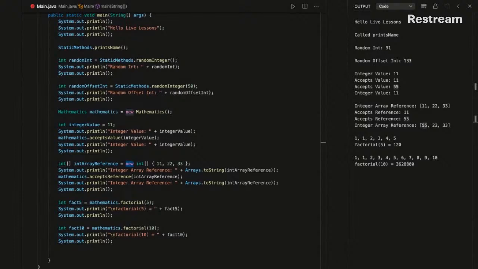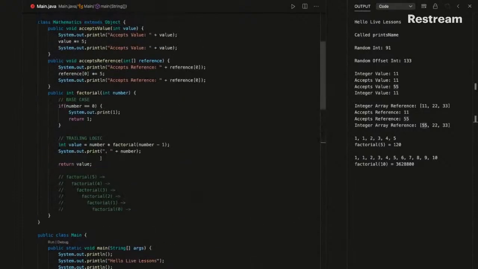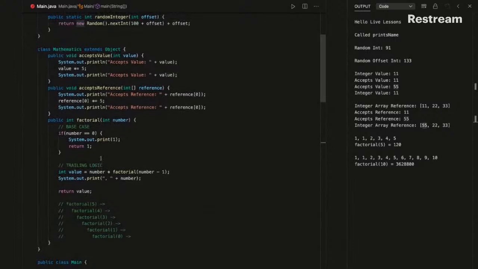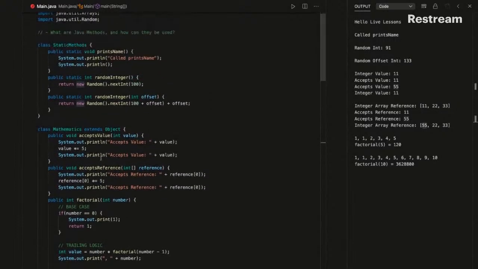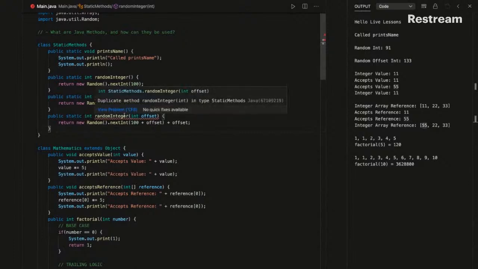How can I make a Java function that accepts any type of variable? Okay, I think I can do that. Let's do a static method. Basically, we have to do something that I referred to in the last lesson with collections.